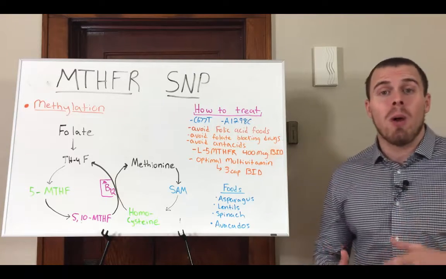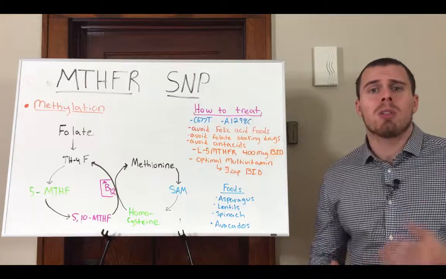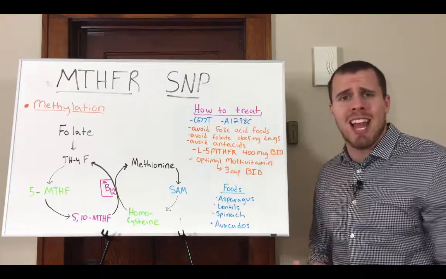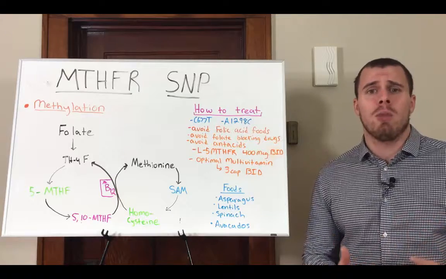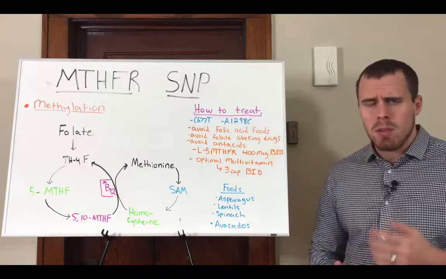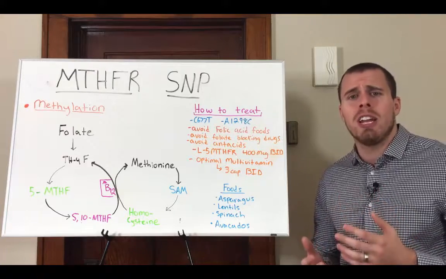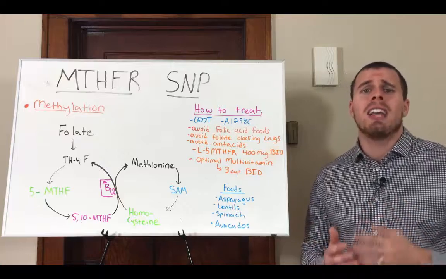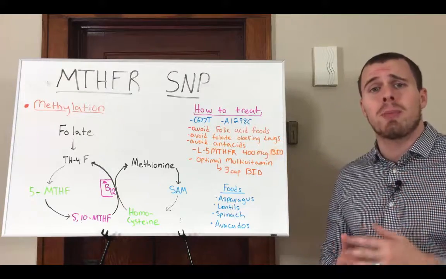Today we're going to be learning about what methylation is. What are some common issues that can run into methylation, such as our MTHFR SNP? What are influencing factors such as our B9 and B12 vitamins? Also, how do we treat those factors and how do we make sure that we're methylating correctly? We're going to dive into all these topics today, so let's begin.